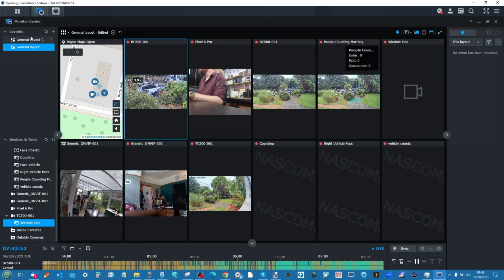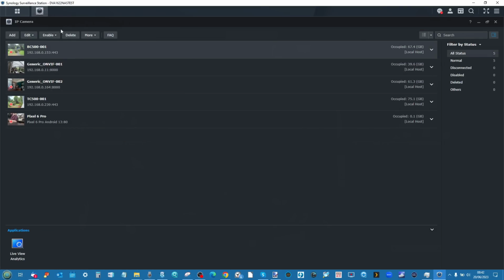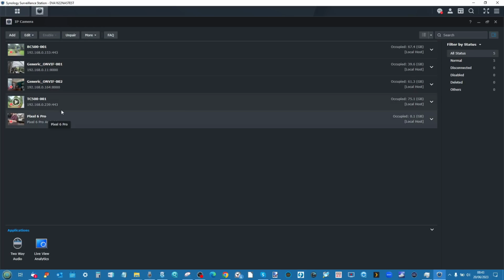But moving out of that, we can go back to our previous layout, the one that had all of those feeds running there, and we can then close that down. And we can have a little look at actually accessing and managing all of your individual cameras. As mentioned, I've got 3 different kinds of camera here. I've got Synology's own camera, and I've got my mobile camera using DS Cam on my phone.